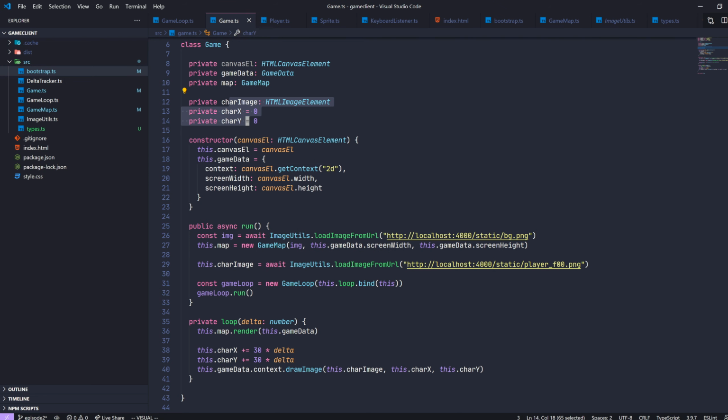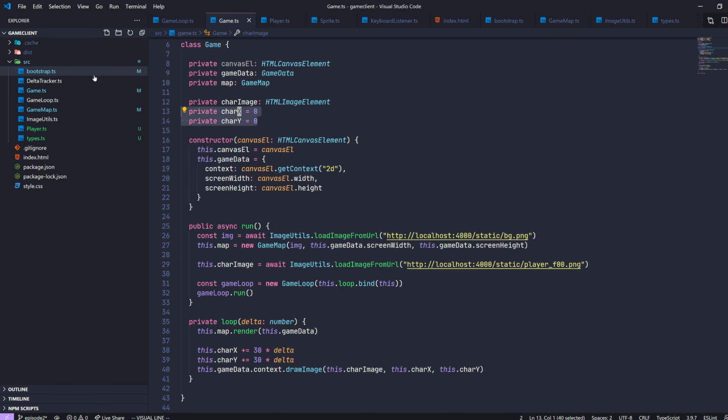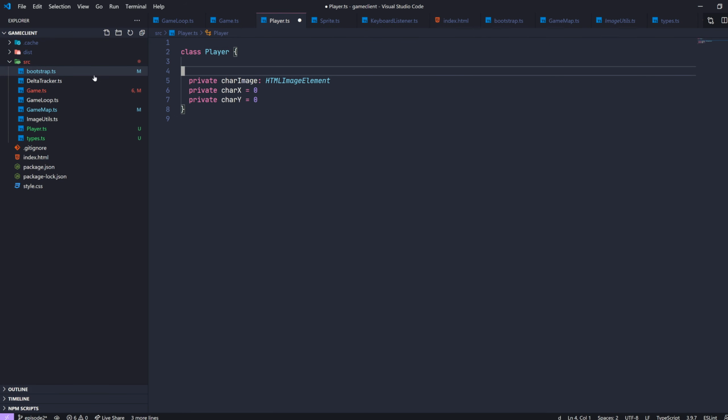And we'll also change our player, because currently we have this char image, char x, char y, and then we render it here. If you have to prefix all these things all the time, then it's probably because you're missing a class. So we're missing a class, which is the player or character, however you want to call it. And this one will have all these things, but will just be called xPos, yPos, and image.